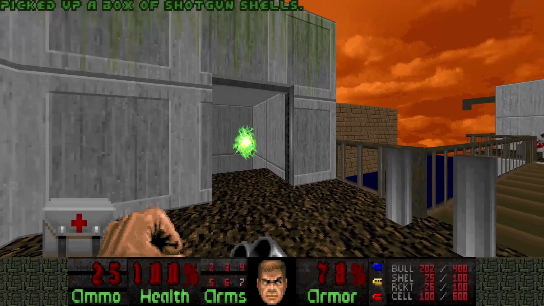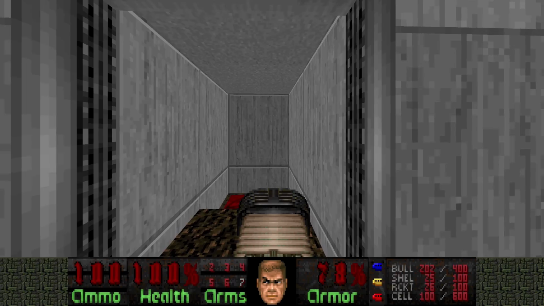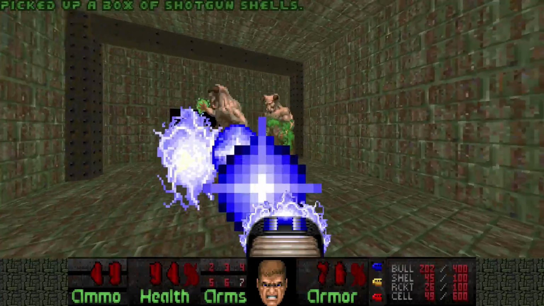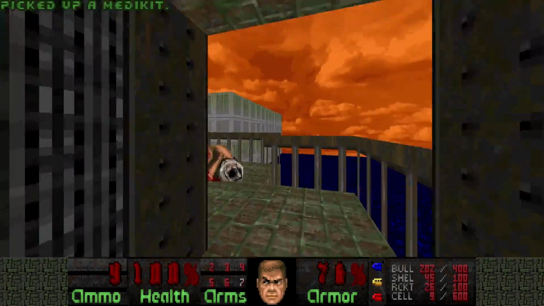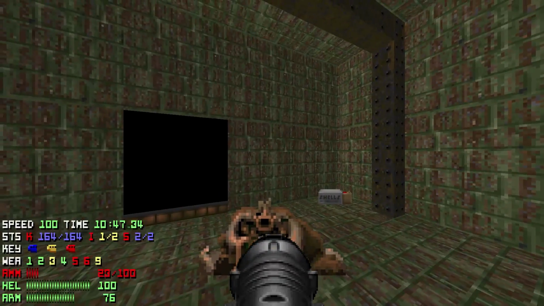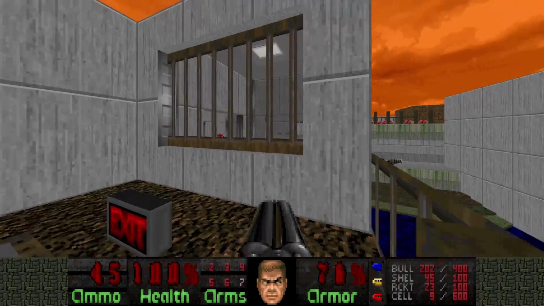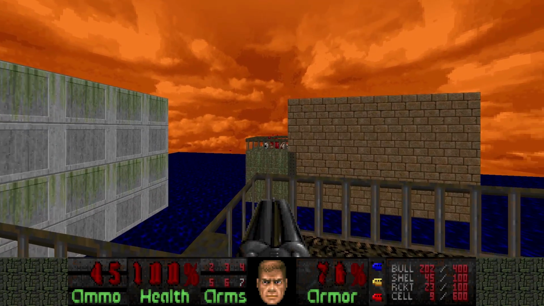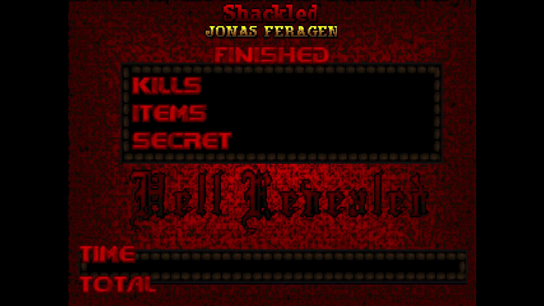So, when you enter this teleporter, you're gonna be stuck in a small room with Hell Knights, so this is a perfect usage for the plasma rifle. So yeah, a bit nasty. And these chain gunners just shoot rockets and they will die. And I think that's it. Yeah. And as you can see, we made a full circle, so this is the starting area. This is the Arachnotron that infought with the Mancubus, and it's also the exit portal, so there we go, that's Shackled.